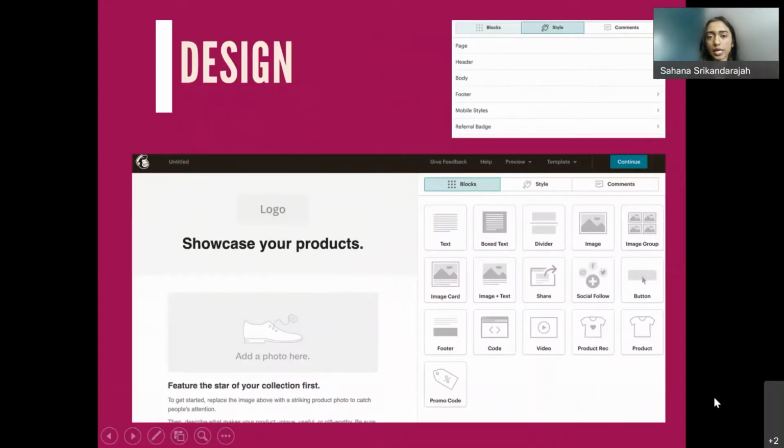Next is design. In Mailchimp, you are able to create your newsletters and design them within Mailchimp. Their function is very drag and drop, easy to use tools. It does take a little bit of learning, making sure that you know what all the different options are that are available to you. However, you don't require too much code or anything like that. You just drag and drop any components that you want to add to your newsletter, and you can make the adjustments within the newsletter. So some examples are adding text, images, buttons, maybe your products, and so on.